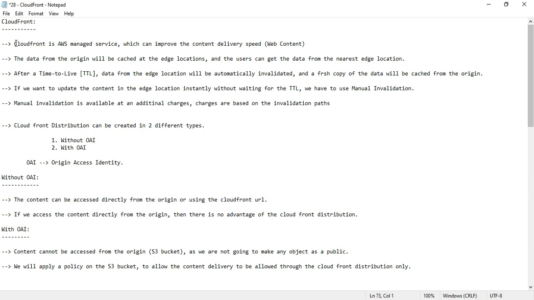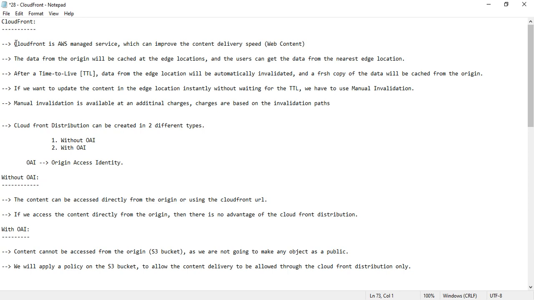How do I overcome that issue, so that even if my user accesses the resources from a region other than the origin region, they don't experience any latency? With the help of CloudFront, I will be able to provide the best experience to my user, even though they are connected to my resources from any other remote location.